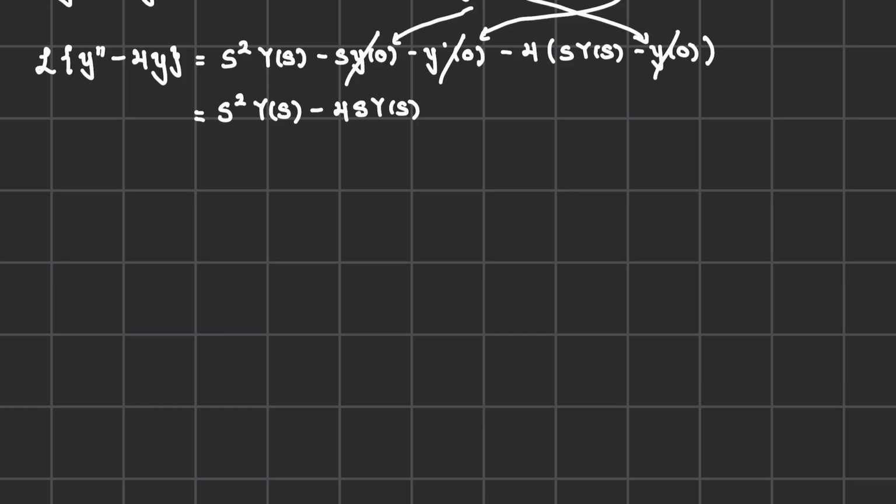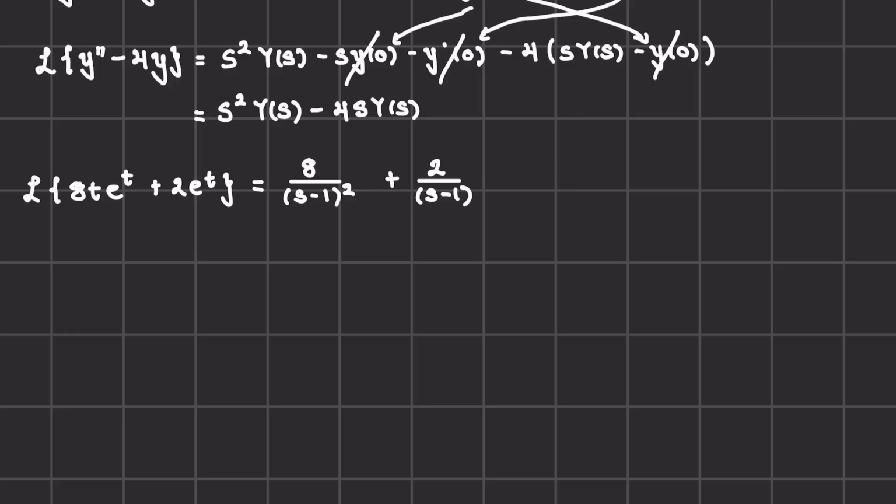Okay, so we're done with taking the Laplace transform of the left-hand side of the equation. Now let's take the Laplace transform of the right-hand side. Doing so, we have the Laplace transform of 8te^t plus 2e^t. Taking the Laplace transform of the first one, 8te^t is just 8 over (s minus 1) squared. If you do not know what step to do here, this is just using the Laplace tables, or you can go back and check out the previous video where we discuss taking Laplace transforms from the table and also taking inverse Laplace transforms. So taking the Laplace transform of 2e^t is just 2 over s minus 1.